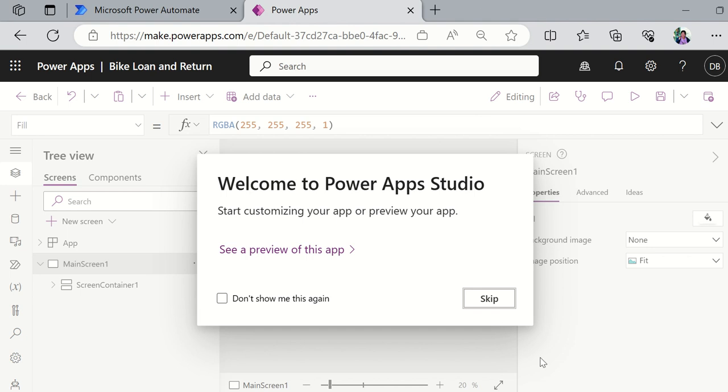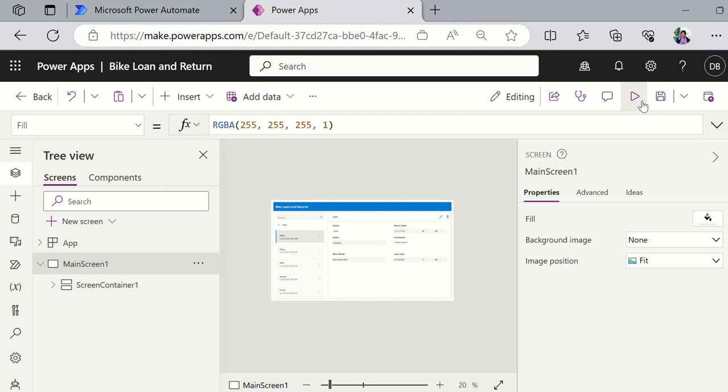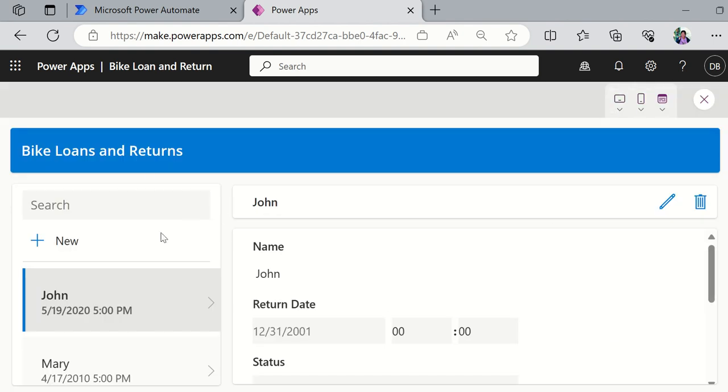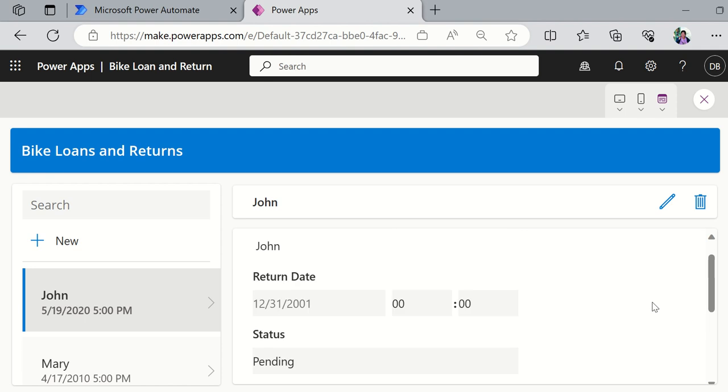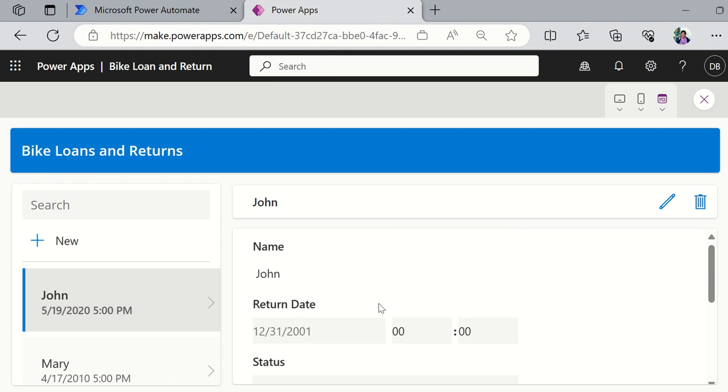And wow, look at this. I can preview the app right away, which let's go ahead and do that. Let's just preview the app, and you can see it's a fully functional, well designed app. This looks a little bit better than what I'm accustomed to, say from the apps from SharePoint. This is a fully functional, responsive app.